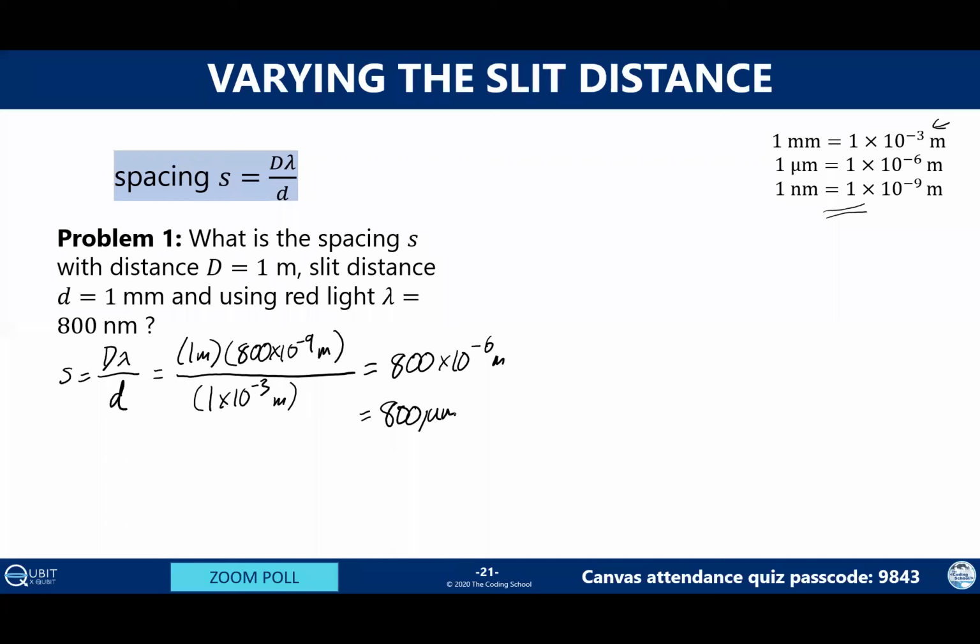All right, so what does this tell us? Well, remember we have a setup where small d is 1 millimeter. So we have our double slit, the distance here between our slits is 1 millimeter. And we're sending some waves at it. And these waves, actually, I should draw them much, much closer because they're only 800 nanometers apart. So these waves are like super, super close compared to the spacing of that slit.